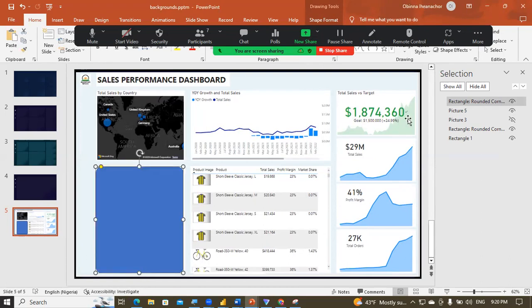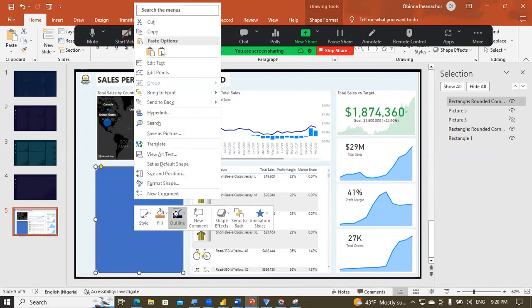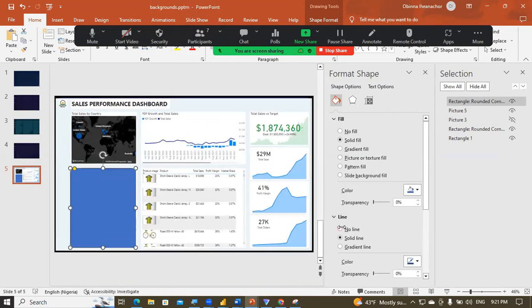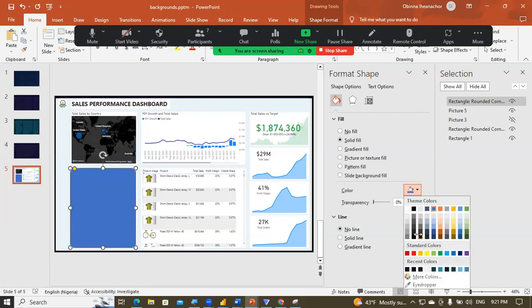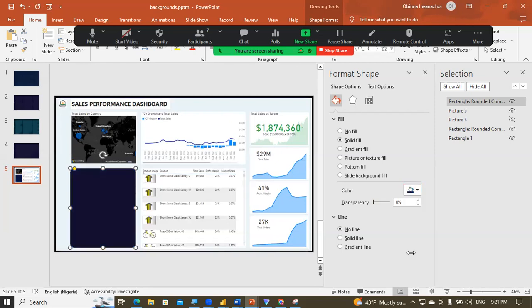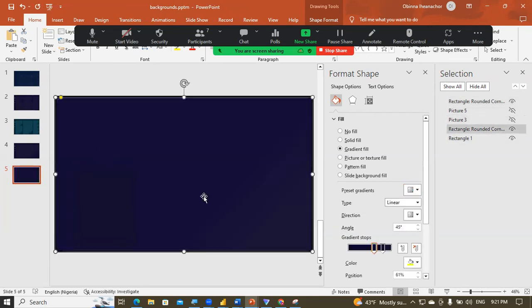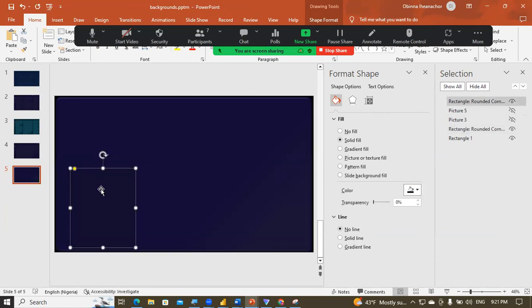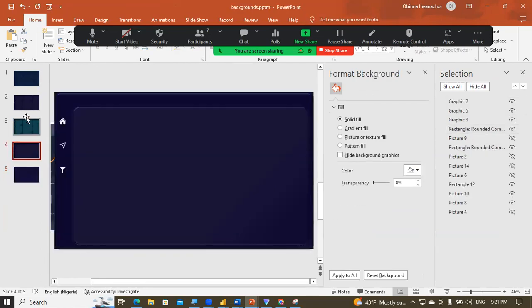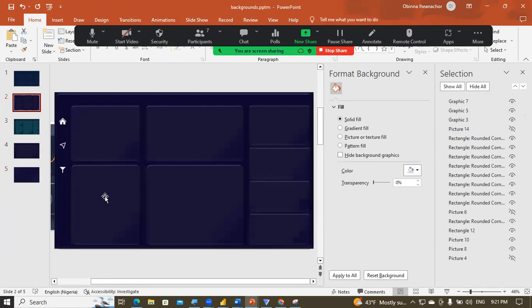Yeah, okay. So we'll just change this color. Format shape. So no line. Yeah, okay, like this.